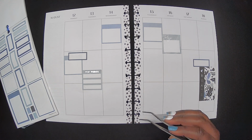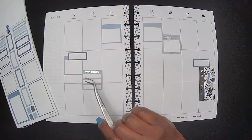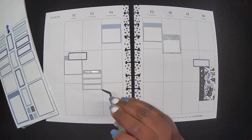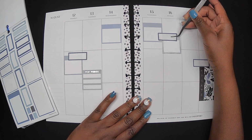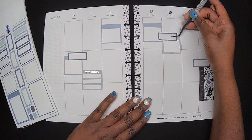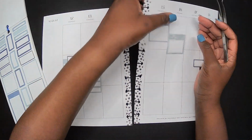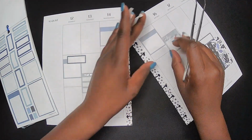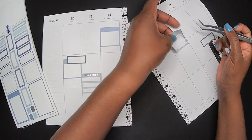I actually want this box somewhere else, but I don't know where. And then part of me wants to cover that up because I don't necessarily need it to say today. So that's why I'm thinking about moving that box over here. So I thought I had another.